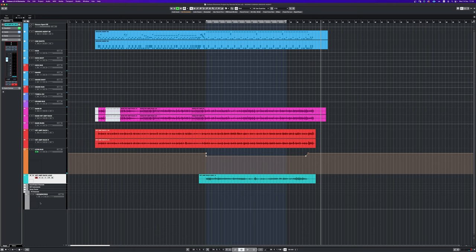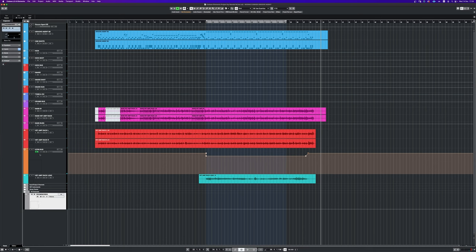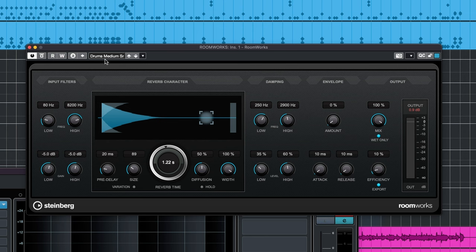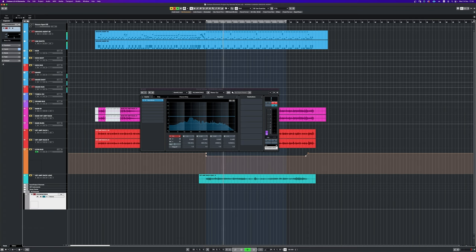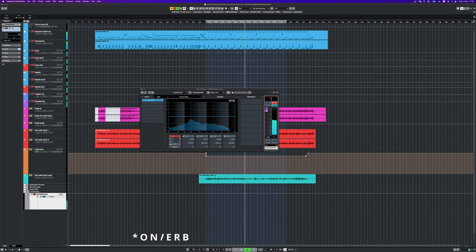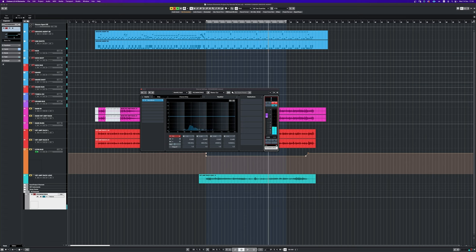That sounds cool. The only thing I'm missing is a bit of depth. So over here in the bottom, you can see I added Roomworks, which is a reverb plugin that comes along with Cubase Elements. And if you want to know, in Roomworks, I have it on the drums medium snare preset on 1.22 seconds. That adds some depth. So let's take a listen from the beginning.